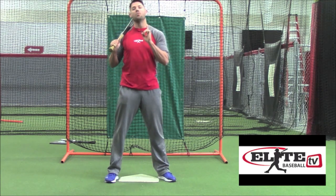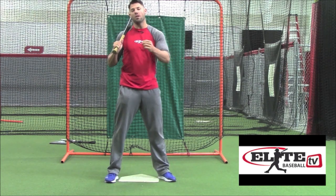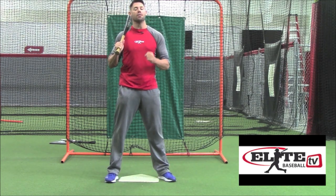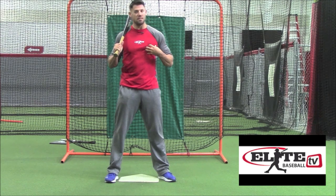So we have to be ready to hit pitch one. That may be the best pitch of the entire sequence. So what we're going to talk about today is how we prepare for pitch one. And it's not, to me, about when the at-bat begins. To me, the at-bat never ceases to end.